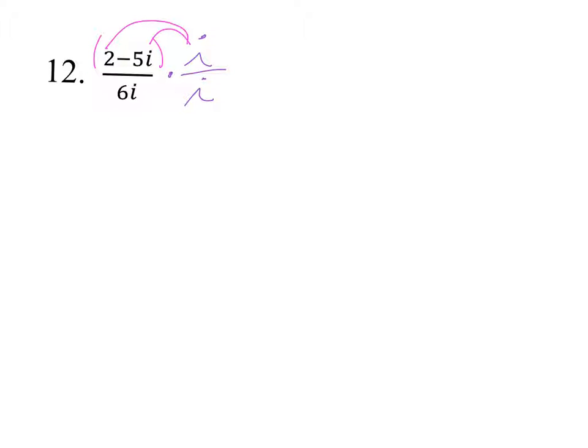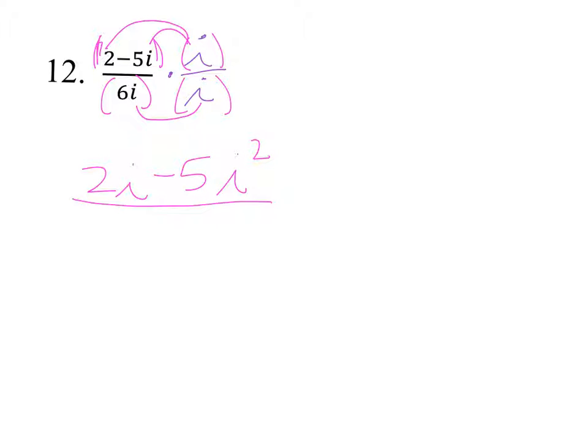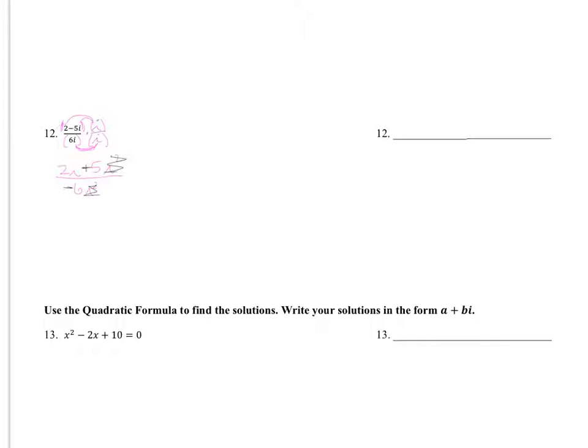You're multiplying. This whole thing on top is being multiplied by my i. That becomes 2i minus 5i times i is i squared. This whole thing gets multiplied by this whole thing, so really it's just 1 by 1. So 6 times 1 is 6. i times i is i squared. Remember, wherever you see that i squared, that's the same thing as switching the sign. So I don't have i squared, and now I'm switching those two signs. So now my answer should go in my answer spot: 5 plus 2i over -6.